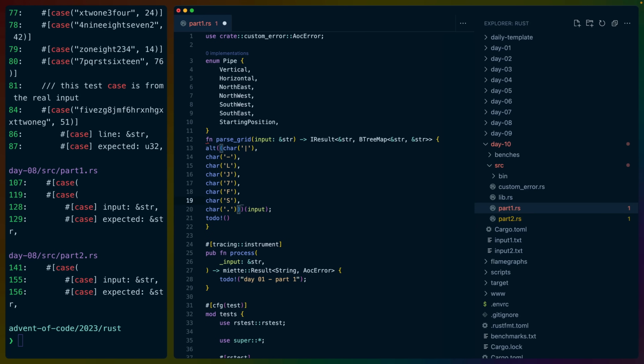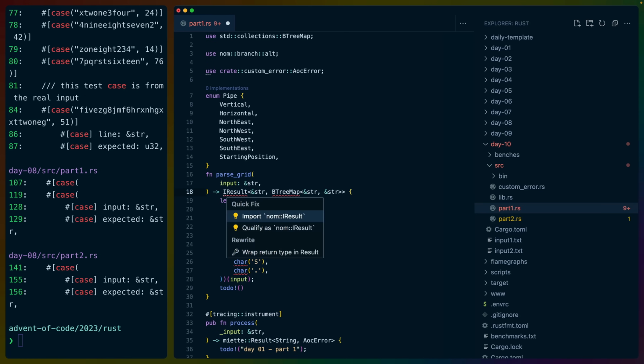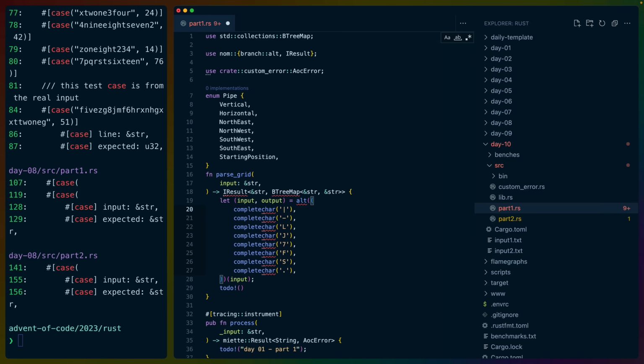This is going to take the input at some point, and I'm just going to call it output for now. Get everything imported, get everything brought into scope. Because char is a keyword, I do like to do complete char instead of doing just char. I do the same thing for the i64s and the u32s and stuff. I just don't like having identifiers that can overlap, even if they are in different namespaces. So we do have to handle the error here, and then our destructuring will stop erroring out.